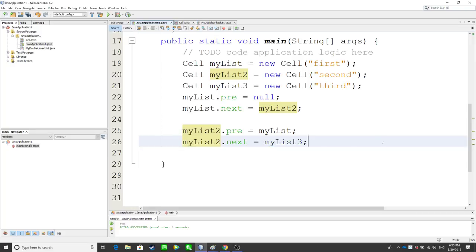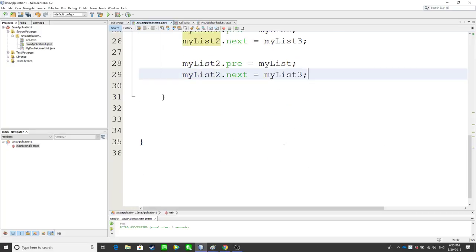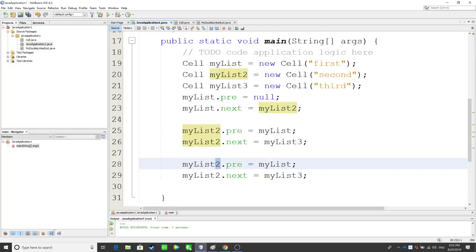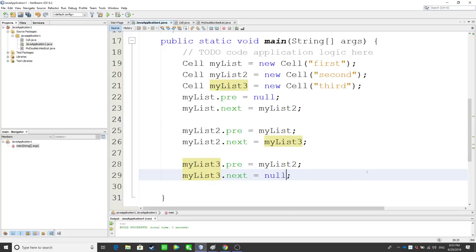And then we do it for the third. It's pretty tedious. The third's next is going to be nothing. Okay, so that's basically a link from first, second, third. We should be able to have that, right?